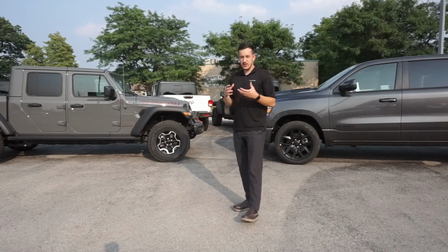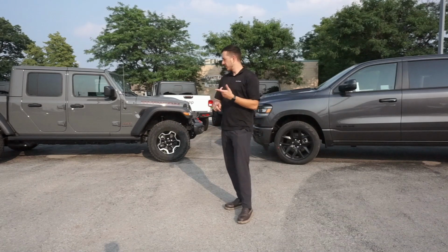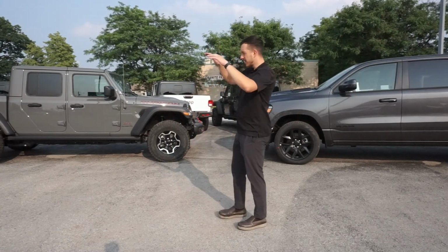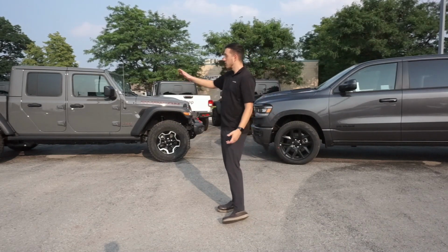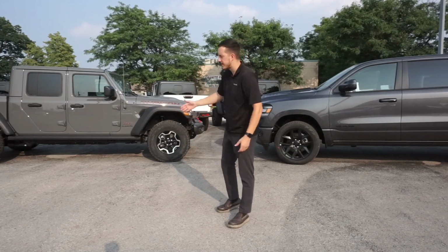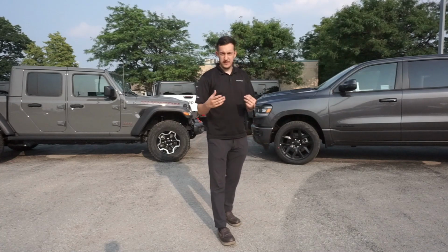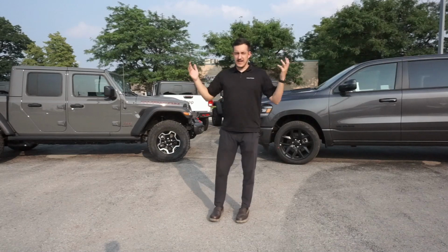Definitely, if you are somebody who wants the best of both worlds of a pickup and a Jeep, then you're probably going to want to go with this. The only thing that sometimes people overlook is one thing about the Wrangler compared to the Gladiator, and I will do a video on this: the Wrangler is actually all enclosed. So if you ever had to put a lot of things in the back and you didn't have passengers with you, you could technically fit more in the back of a Wrangler with the seats folded down than in a Gladiator. Now, if you do want to have people in it with you, then definitely having the bed gives you that extra space over the Wrangler. So if you are somebody who's comparing those two, I'll probably do a video on a comparison between the two of them.